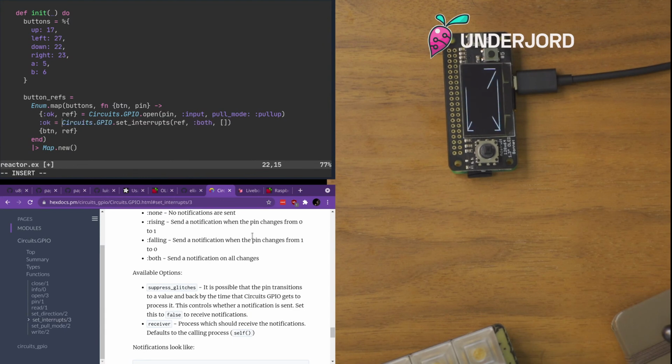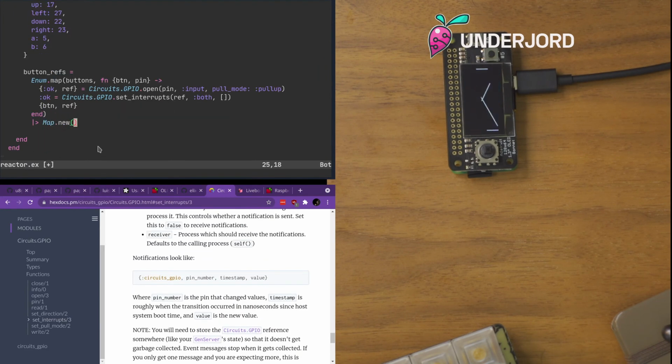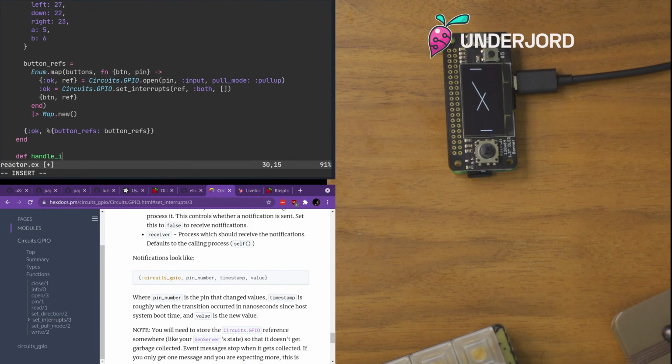And we want to make sure that these are successful, so we match on OK. And then we need to set up the state of this. So button refs. I think that's all the state we need to handle right now. And def handle_info, and then I would expect, okay, I think we need buttons as well because we're getting pin numbers here.